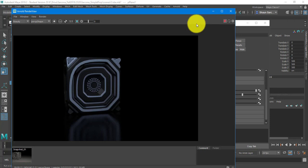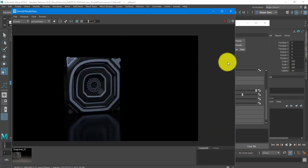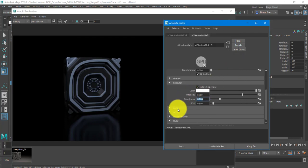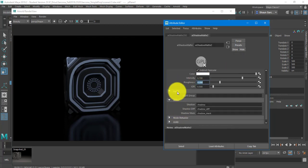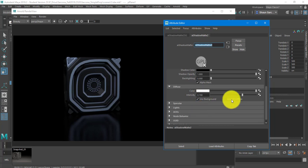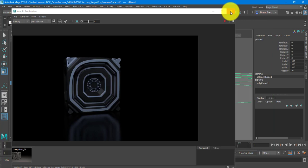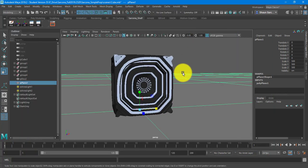Cool. It's weird that I'm not getting anything down there. Shadow mask lights. Alpha mask. Alright, should be good for now.